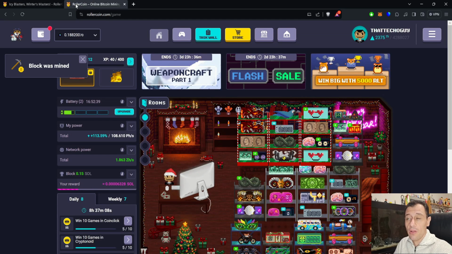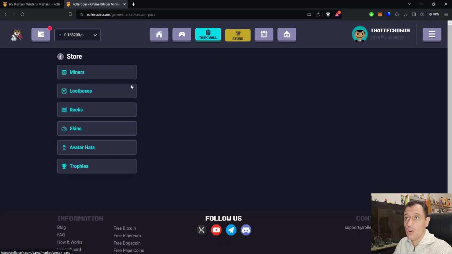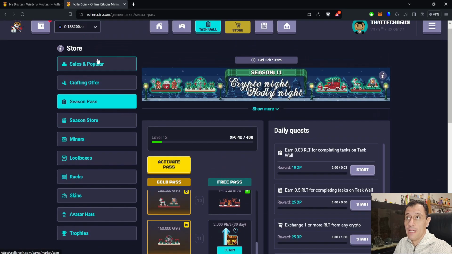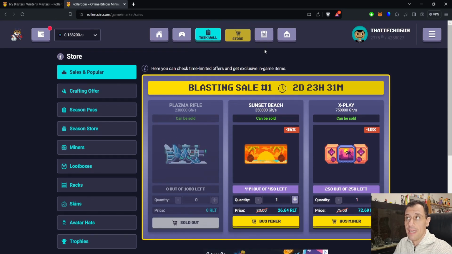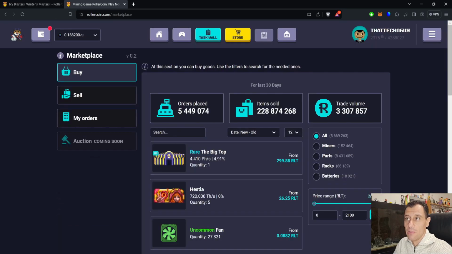So if we go to the Rollercoin page, we can see here, if we go to store and go to sales and popular, here it is, the plasma rifle, but this plasma rifle can be sold. So although it was sold out very fast, you can probably find it in the marketplace. So let's check that out.